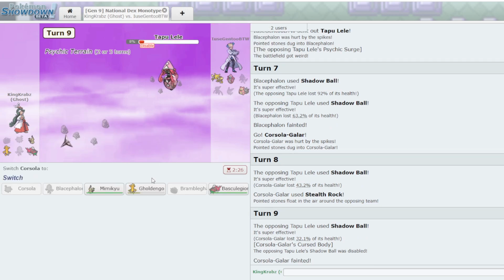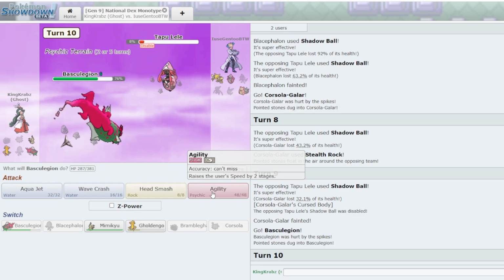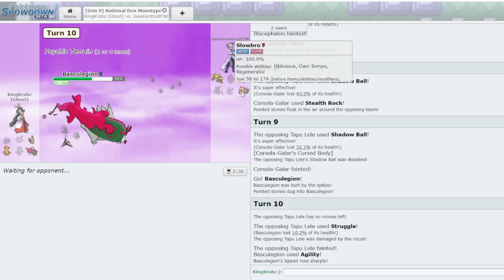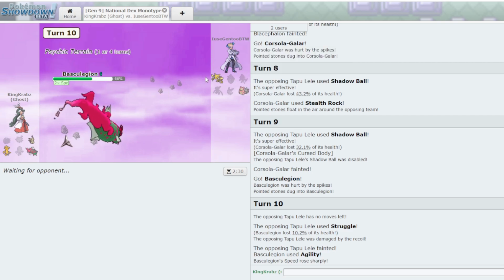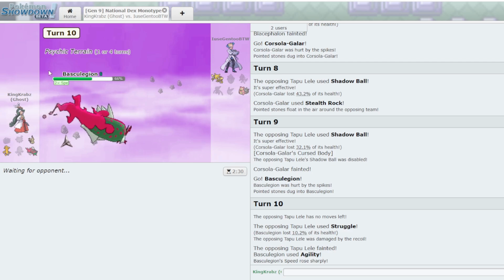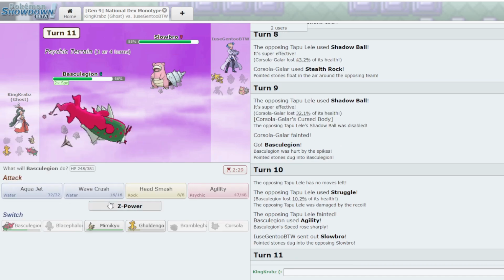Okay, it's disabled. That's pretty good for me, because that lets me set up Agility here. And they die to Struggle. Now, they're obviously going to take in their Slowbro, but that's fine, because all I need to do is stall out their turns until I get Mimikyu in and win with Shadow Sneak, I think.